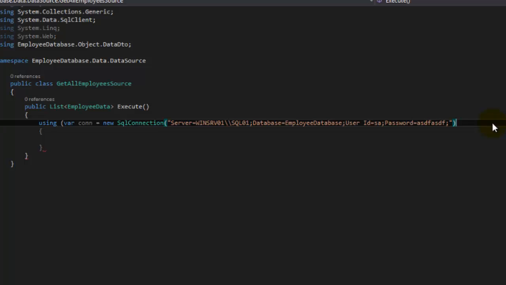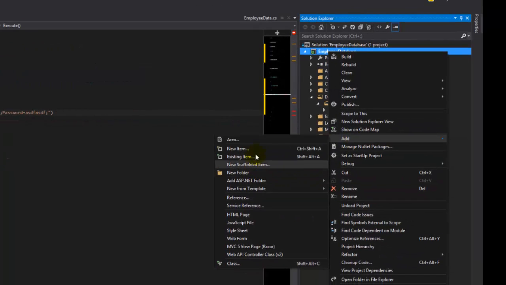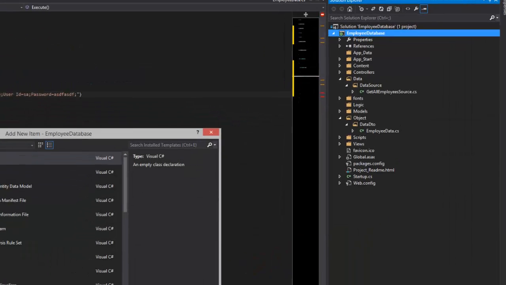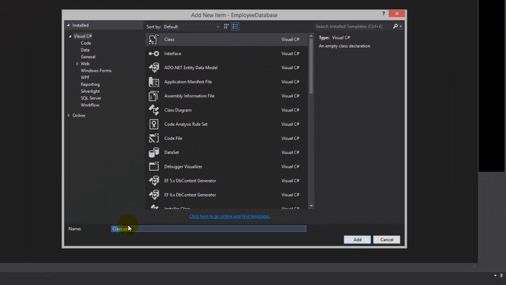Okay. Now, what I'm gonna do is we're gonna have to use this several more times, so I'm gonna go ahead and pull this out into a constants file. Generally, what I would do if I had several environments that I had to publish this through, I would do it in the registry. But for the sake of this, we're just gonna go ahead and do it in a constants class. So I will go out here and create a new class called application constants.